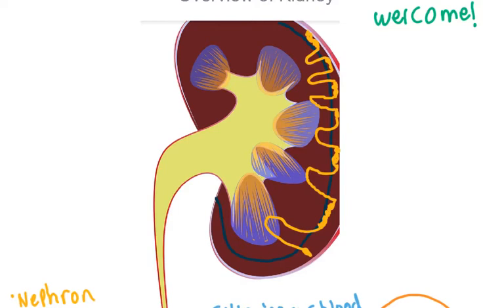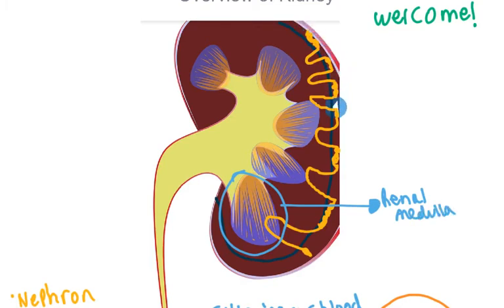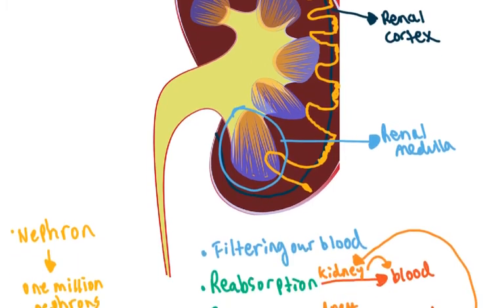These structures right here, let me highlight this one, are going to be called our renal medulla. All right, so renal medulla. And the outside lining, where we see all these little structures that are dipping down, the outside lining in black, as you can see there, is going to be called our renal cortex. Our renal cortex of our kidney. All right, and so that's that so far.